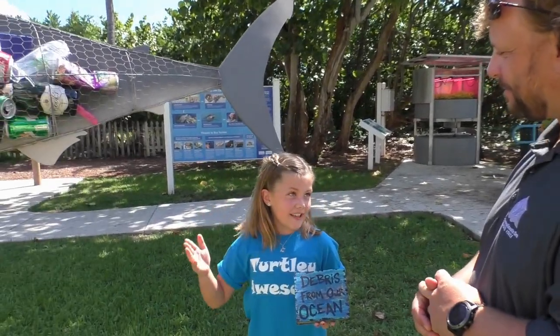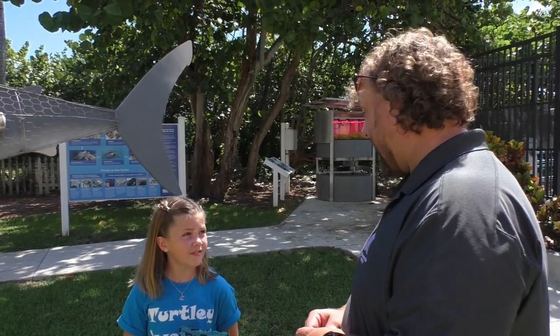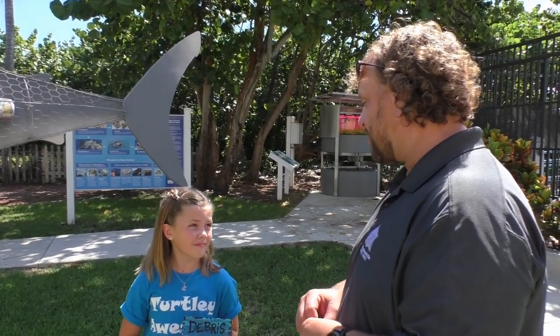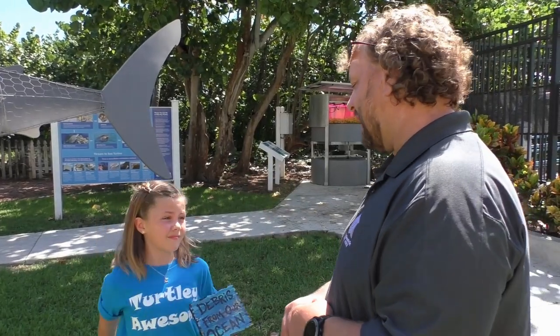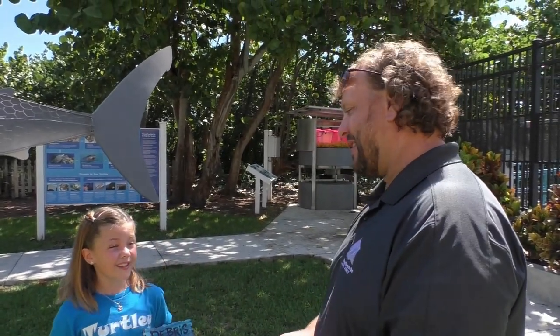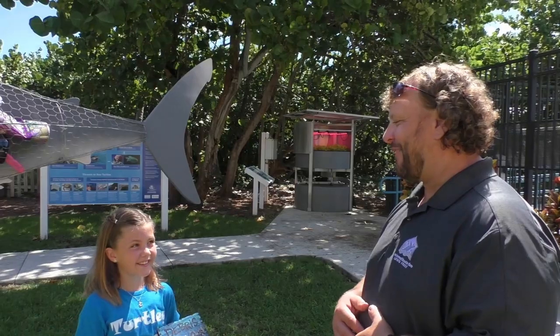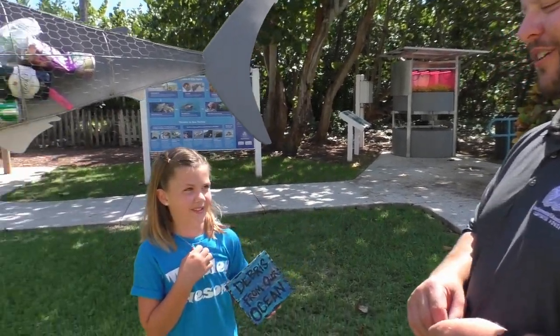Do sharks eat trash? Pretty much everything in the ocean eats a little bit of trash. Not on purpose, but just because they don't know what it is. And especially things like plastic bags. They might look like a jellyfish to those turtles or whatever that wants to eat it. But any trash that's out there, something might eat, yeah. Tiger sharks, we saw that jaw upstairs. Tiger sharks we actually call the garbage cans of the sea because they like to eat everything. And they've had ones where they found tires in their stomach, wire in their stomach, all kinds of weird stuff.